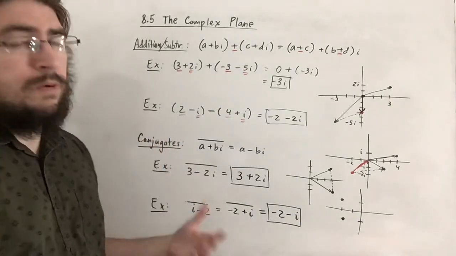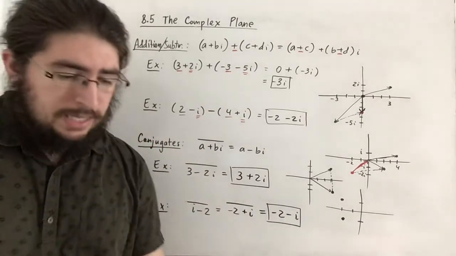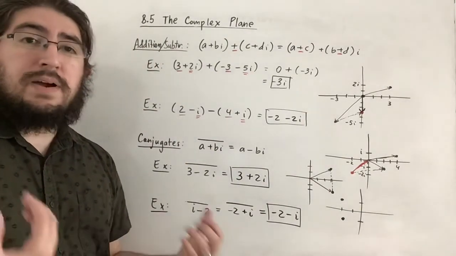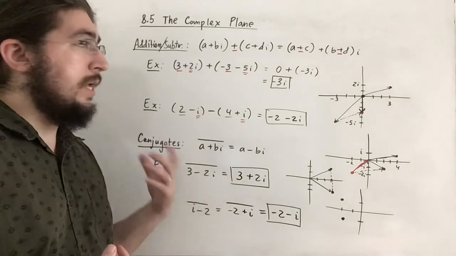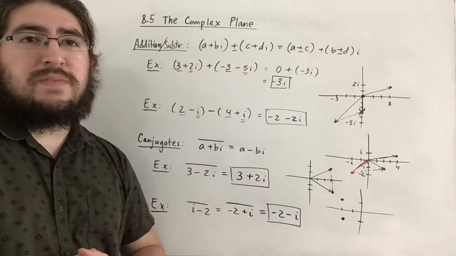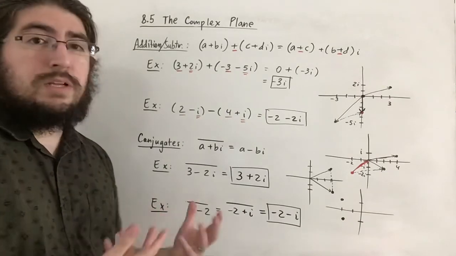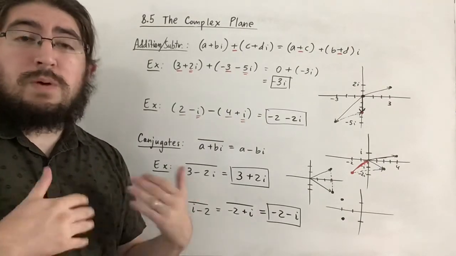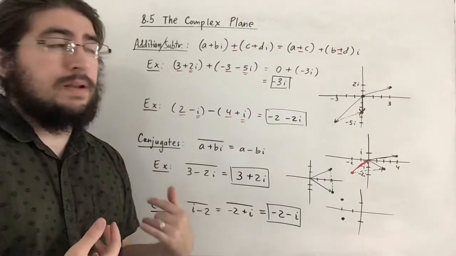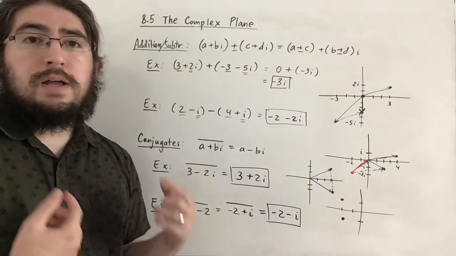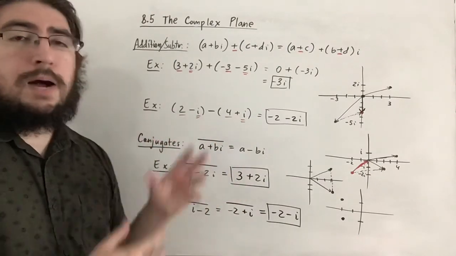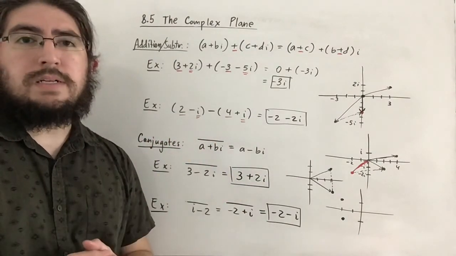These ideas are what we really need to discuss 8.6, and 8.6 will be the grand finale for chapter 8, where we can finally see the relationship between trigonometry and complex numbers. It's going to be a lot of fun. I hope you enjoyed this. I know it's a short video, but we saw a lot of really good stuff here. And the fact that we went over a lot in regards to vectors from 8.3 and 8.4, we were able to understand what's happening here and compare the complex plane to vectors, basically.